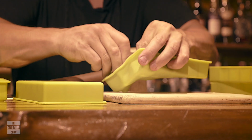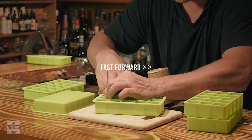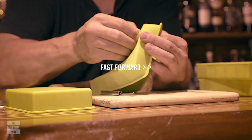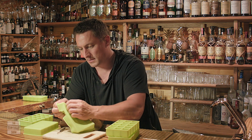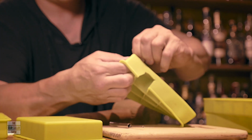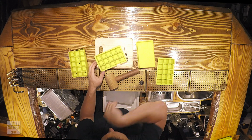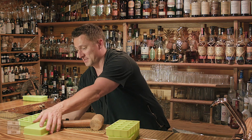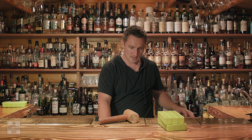Now, you can choose to make the hole whichever way you like. Obviously, this is not the most efficient, but that's how I did it. So I will demonstrate to you guys the same way. One little piece there. If I can just get my nails around it, pick it out. And there's your hole. Now, once you've got your holes, I'm not going to demonstrate doing all of them. That was actually a terrible demonstration as it was.